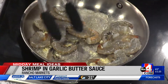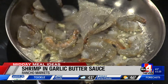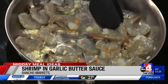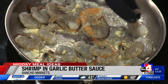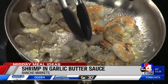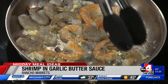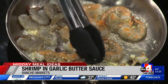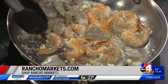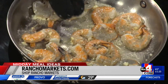You know how quickly shrimp cooks — you want it to just become opaque on the outside. Let's get those all tossed around. I'm going to turn that heat up so we can see how it's already turning color. That looks so good, it smells so good. This product is sourced by hand just for Rancho Markets, and like I said, Ellie really takes a lot of pride in this. So if you have not tried shrimp from Rancho yet, please do at one of their nine locations. See how quickly this is cooking? Get all that butter in there, all that flavor — they're just turning color there, that's what you're looking for.